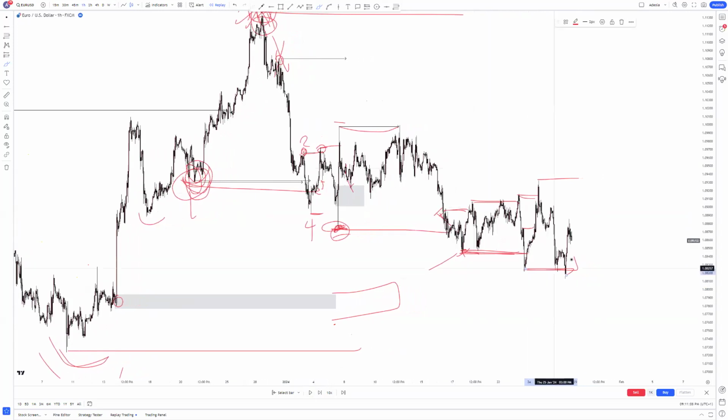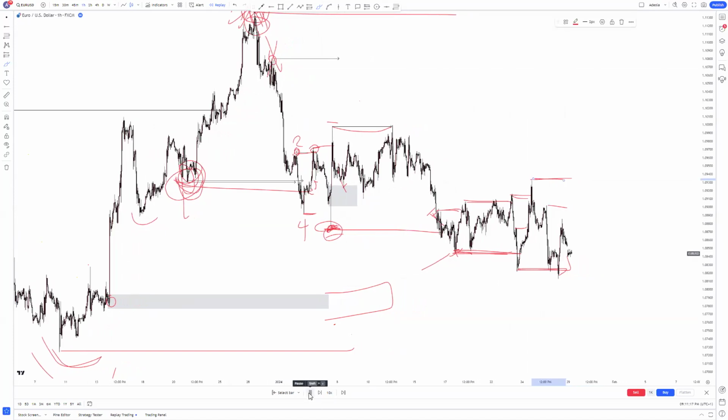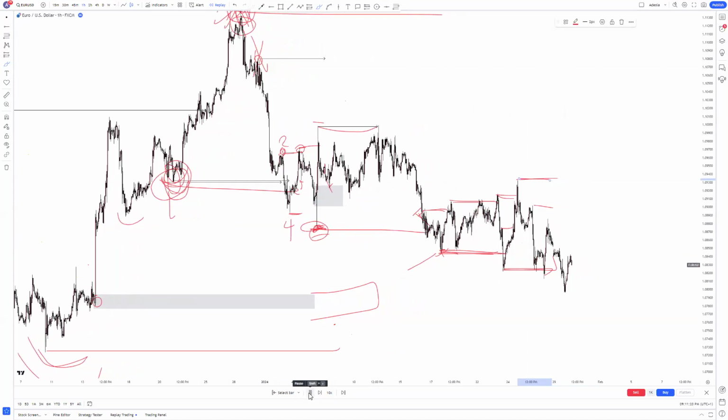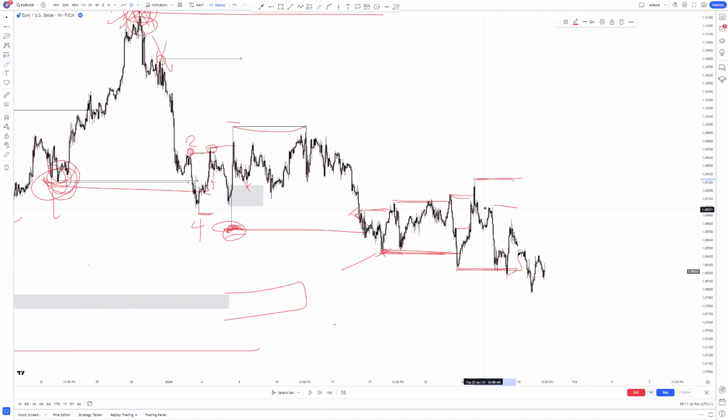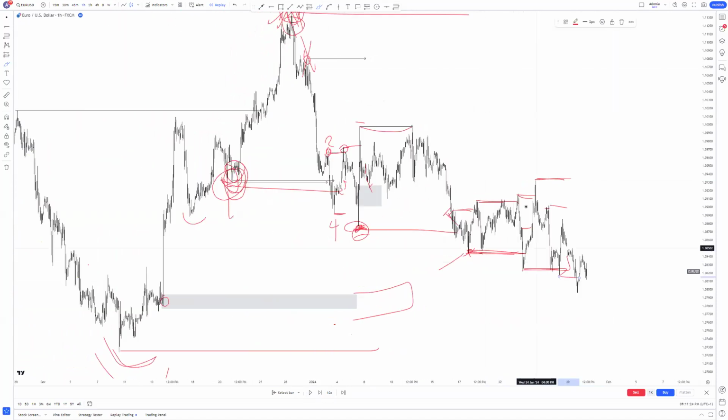Very good. Now, after we took out that one, where is the next point of liquidity? We have this one first, this one second. Let's see if price is going to take it out. All right, so we did not actually go for this. Instead, we came for this. So we are still very much bearish.